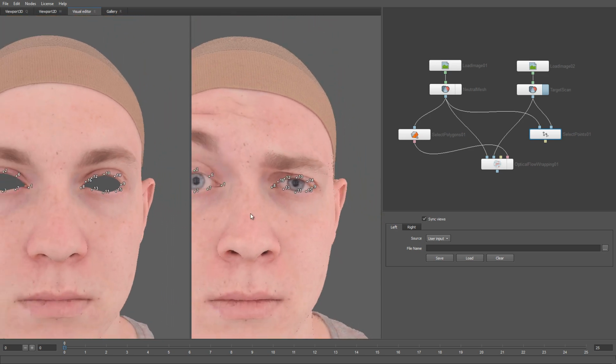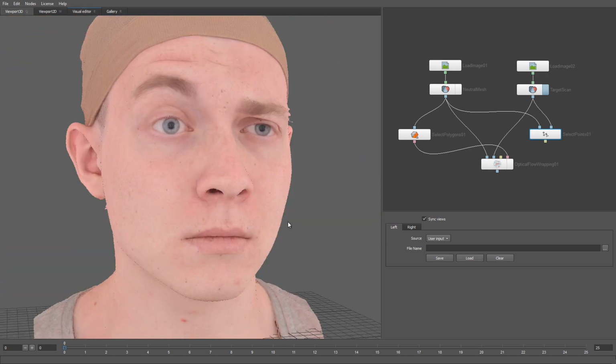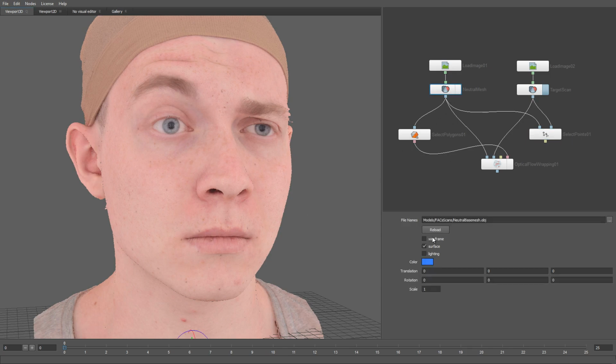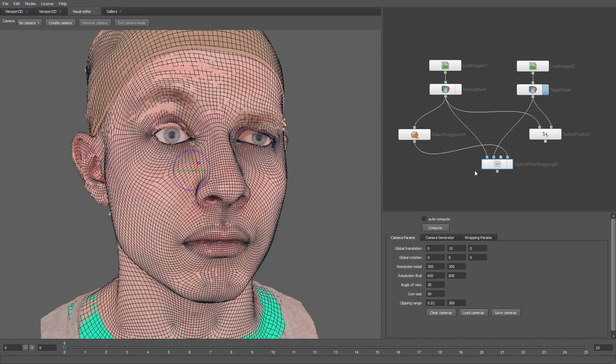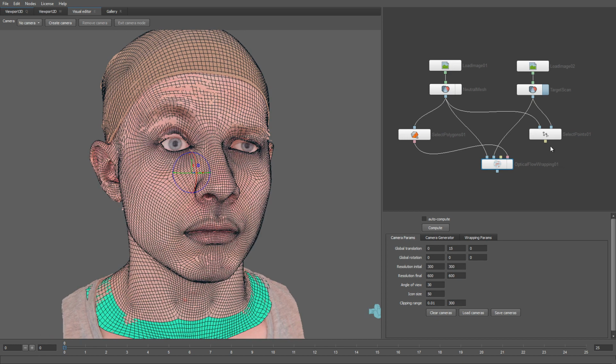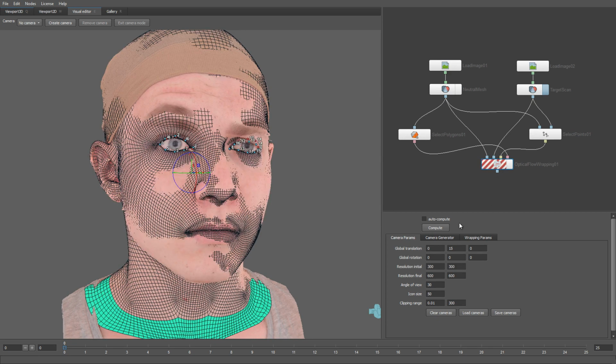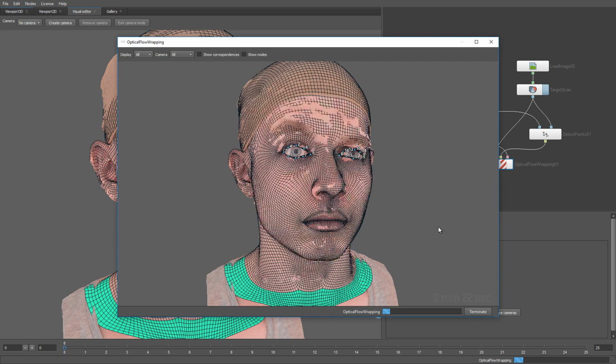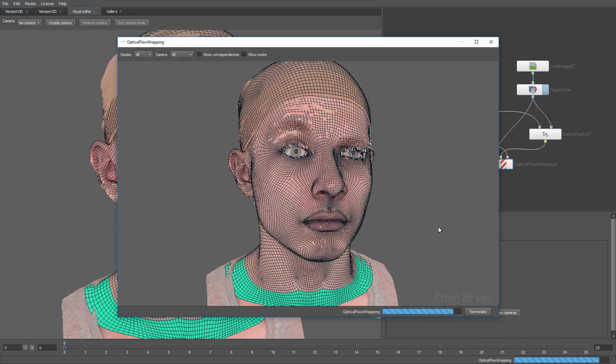Okay. Let's plug point selection to the optical flow wrapping node and click compute. Here we go.